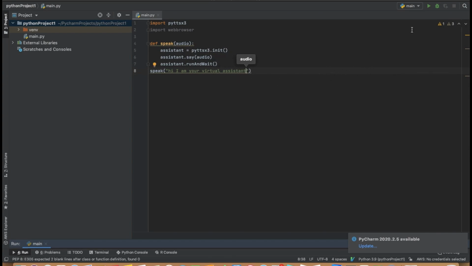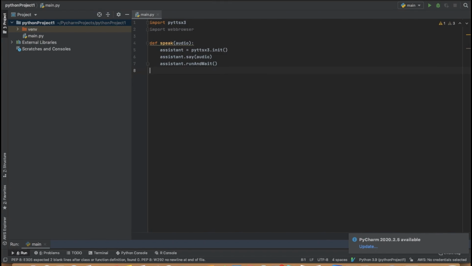If we run this, Hi, I'm your virtual assistant. As you can see, it speaks to us. But this is not what we want to do. It's something very basic. So now we have made our function which will speak to us.